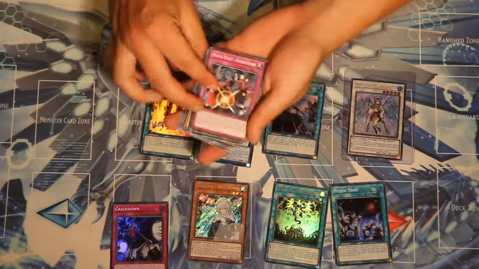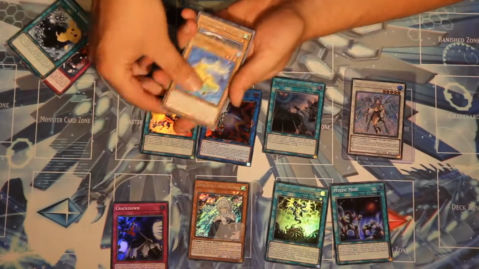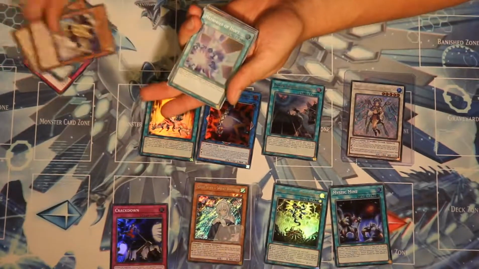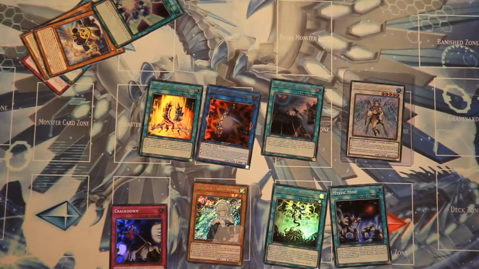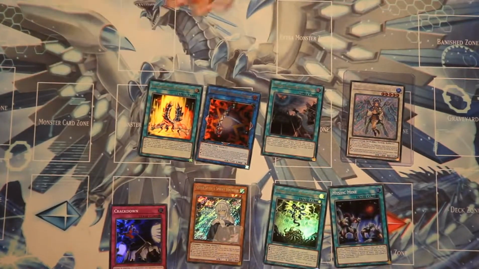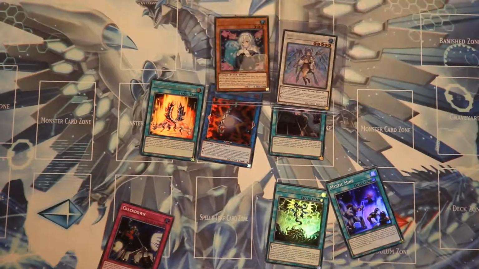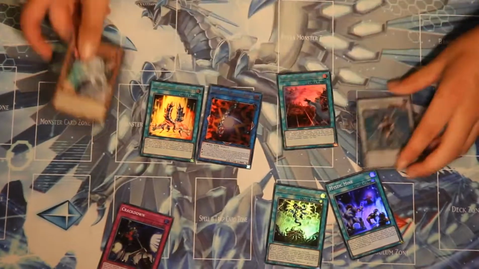Last pack. Let's see what we get. Commanding Gear C. Nothing. No. Memories of Hope, not what we wanted, but still okay. We did alright. I'm happy. To be fair, I reckon we got some pretty alright ultras. Those made it worth it. Not the best, but could have been worse. Yeah, I'm happy with that.